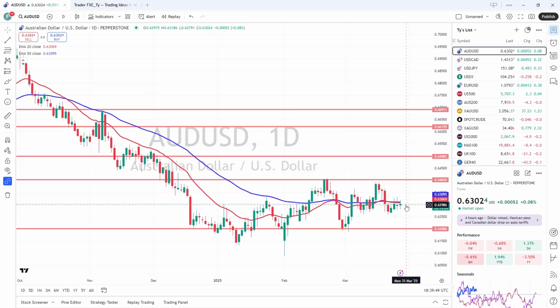We've basically hovered in the middle, a couple of long-legged dojis, so we have attempted to go longer and higher, but we certainly haven't been able to achieve anything, and it's effectively ended up right in the middle of the zone again, at the 63 cent mark, right underneath the 20 moving average. Now, we know that once moving averages are ribboning like they are at the moment, which is effectively flatlining, they are really useless in terms of any analysis that we can get from them.